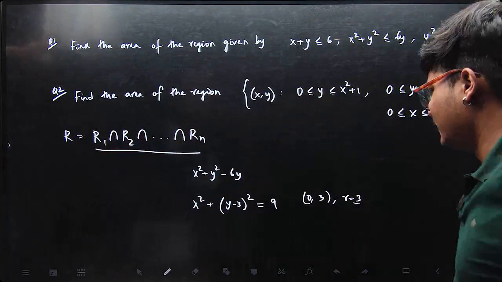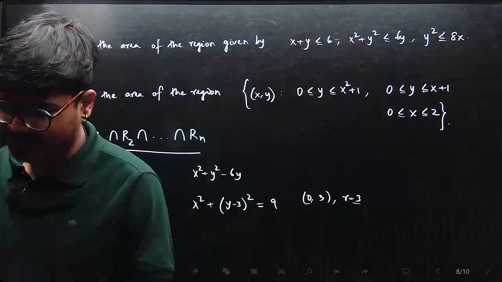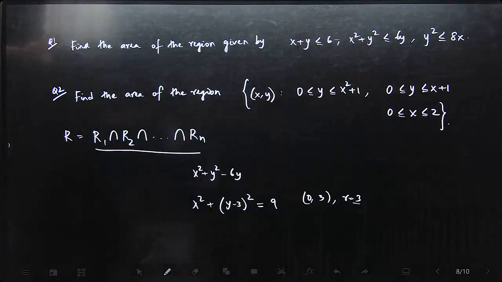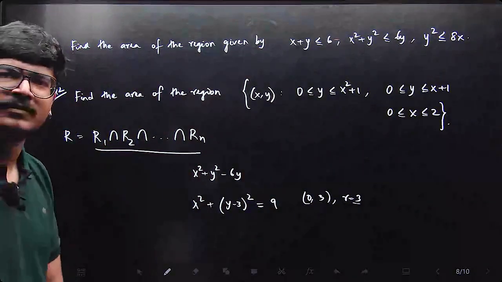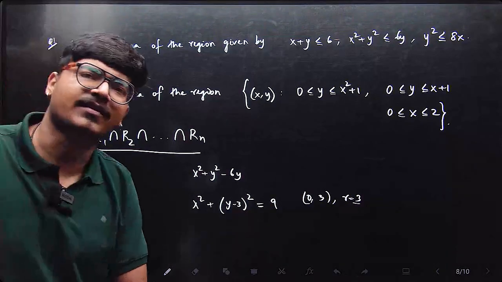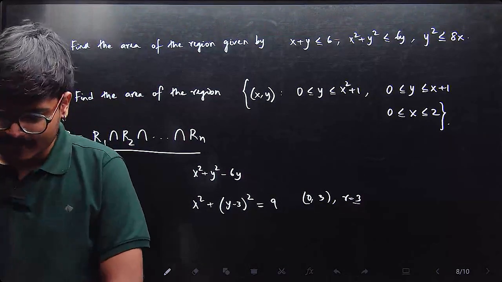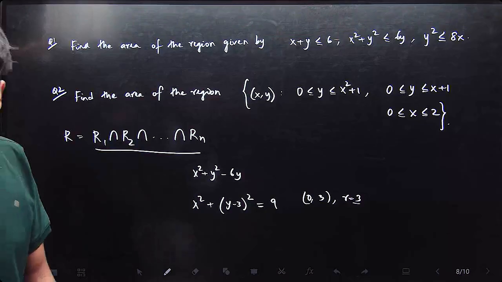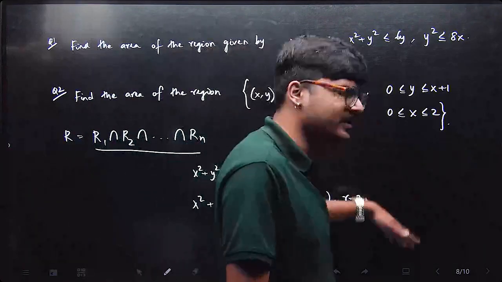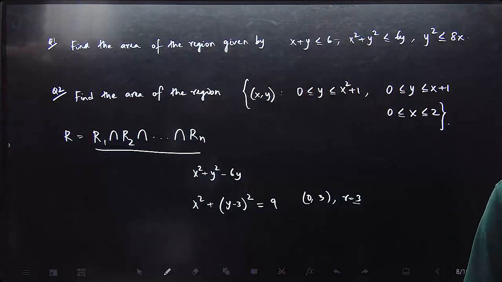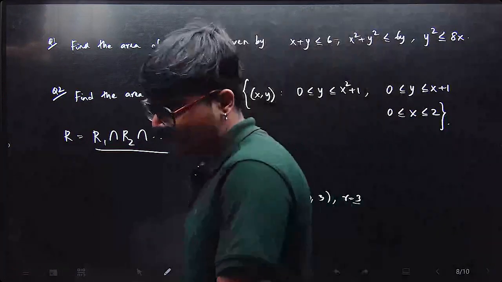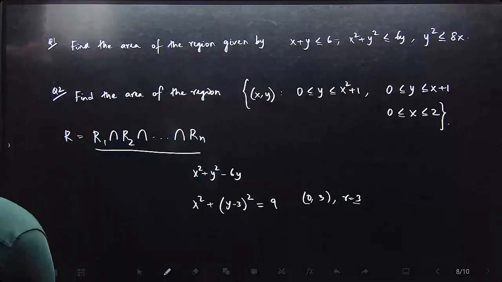One question. I mean, you can expect one question for sure from this chapter. How to determine what curve lies in which quadrant? That should be obvious if you draw the graph properly. You don't have to figure out the quadrants separately. We draw the graph first and then we look at the quadrants. For example, y squared equal to 8x, we know it has to be in the first and the fourth quadrant, right? So it just depends on the nature of the graph. It'll take some time, yeah. I mean, questions from here are not really very straightforward. I mean, they are straightforward, it just takes some time, okay?